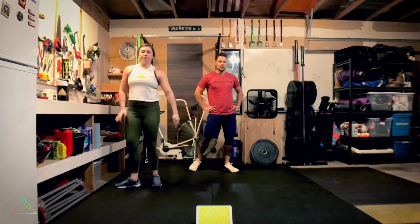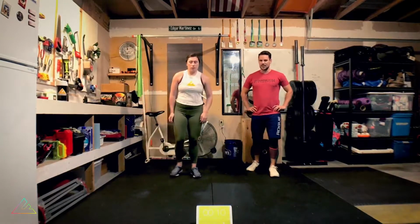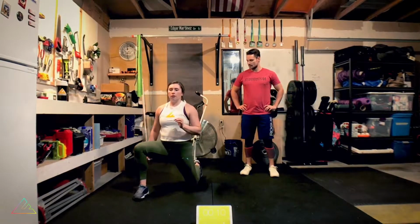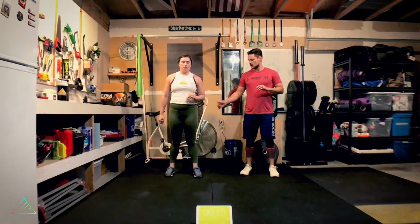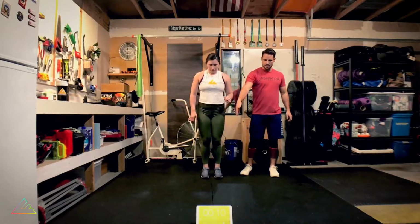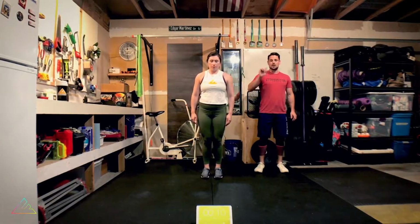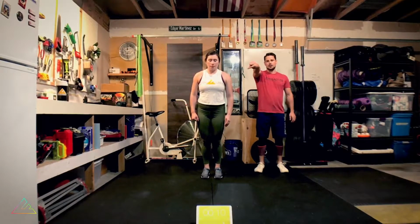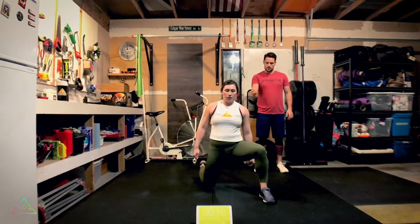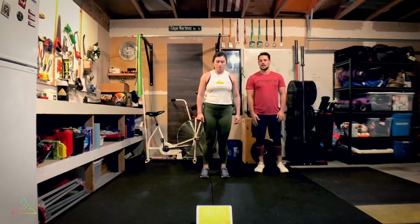Perfect. And last one, good old lunges. Nothing too intricate here, but definitely a good leg burner. As I mentioned before, think of long, wide steps every single time. So if you can see this crack in our mats here, we want to make sure that her foot goes not only far away from her, but outside of that crack as well. Perfect. So she's a good 2 feet away from there. We're not riding a tightrope today.